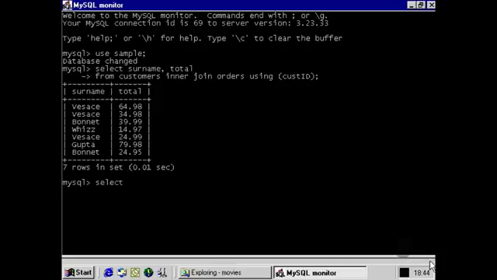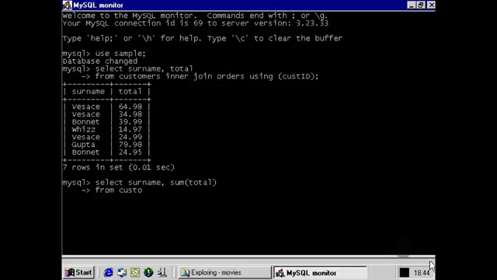Let's say we wanted to know the sum total of the amount that each customer had spent with our company over all of their orders. We could select the surname. Then we'll use a special keyword called sum, and in brackets we'd put the name of the column that we wanted to add up everything from.